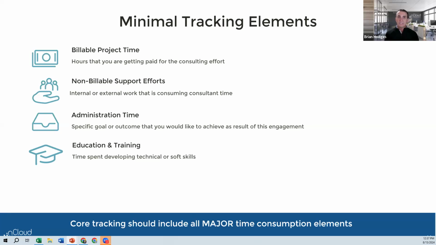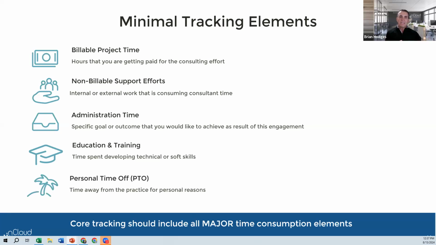So any type of training that you require. There's also a lot of corporate governance type training that many organizations have to go through. There's security training, there's DEI training, there is data privacy. So not only are there services specific training, but then there's a lot of corporate training that individuals are asked to complete every year as well. All of that should be tracked as part of your time tracking.